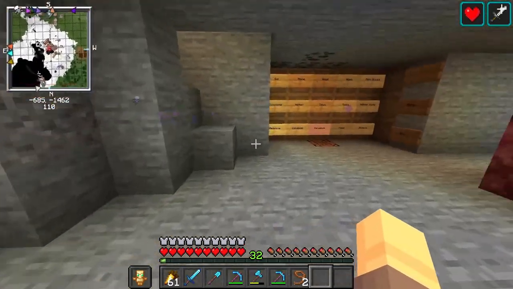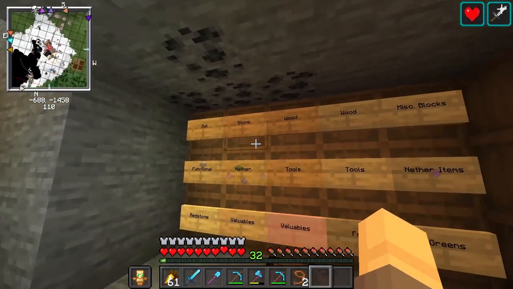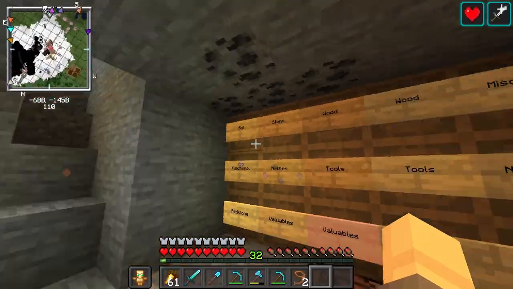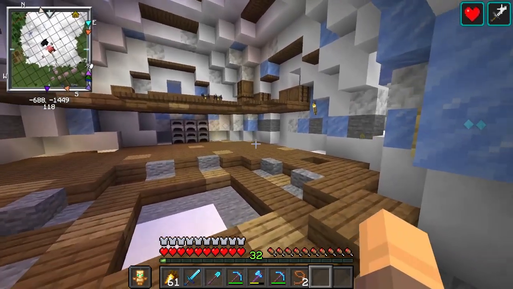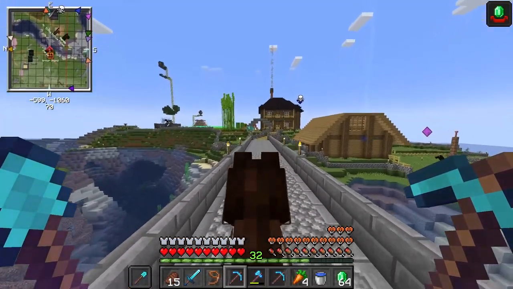Now I just need to make an actual area with this with bigger chests, because obviously we're all full here and here too. So we obviously cleared out all this area, so soon we're going to be working on this again. Robbie's Ranch.